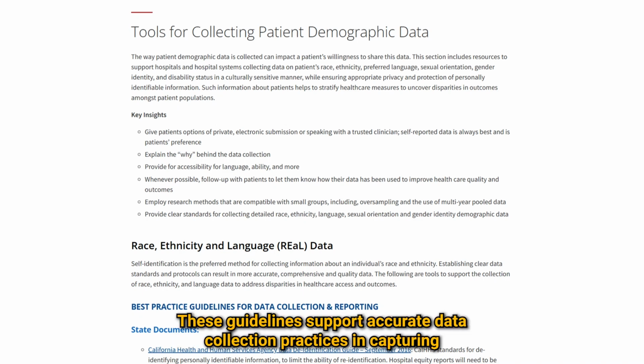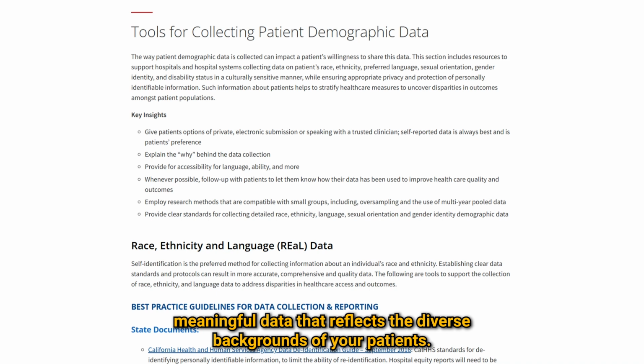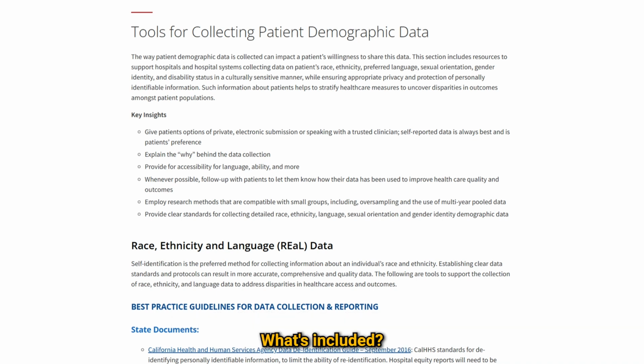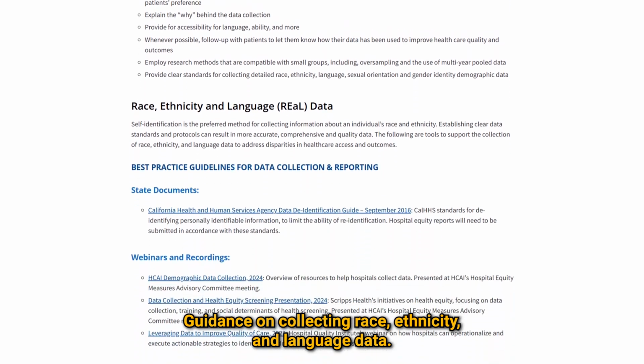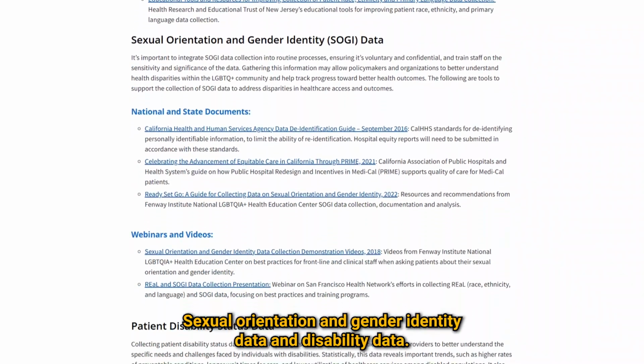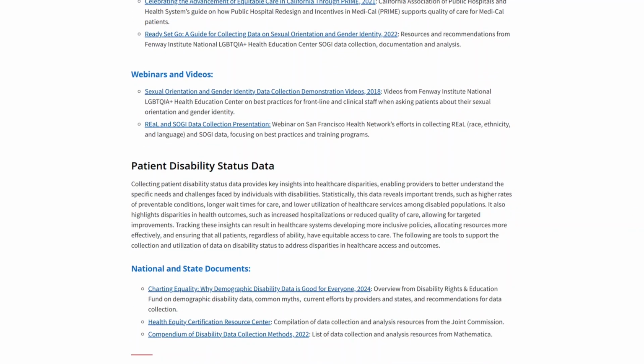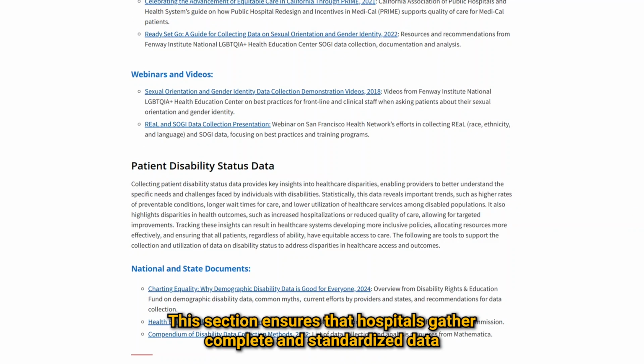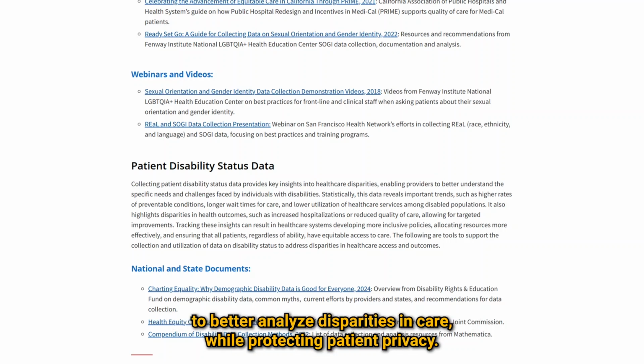These guidelines support accurate data collection practices and capturing meaningful data that reflects the diverse backgrounds of your patients. What's included? Guidance on collecting race, ethnicity, and language data, sexual orientation and gender identity data, and disability data. This section ensures that hospitals gather complete and standardized data to better analyze disparities in care while protecting patient privacy.